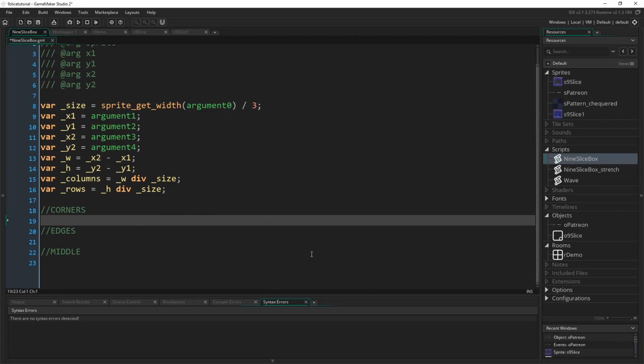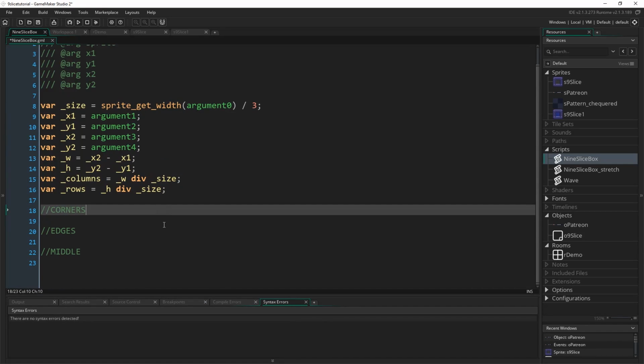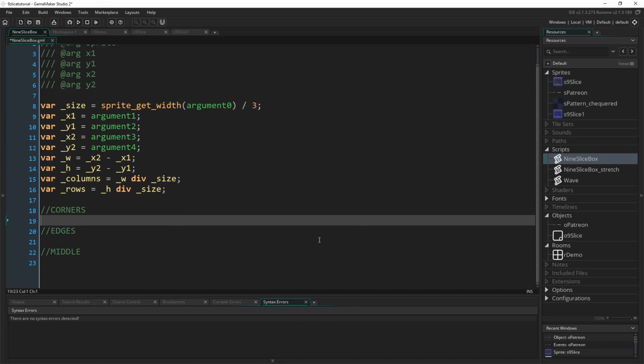Because you'll see that when you try and run it, your bottom right is messing up, but you don't remember which one is your bottom right, and so on, and which var is which, and so on and so forth. And that's why it's so important to do these variables, and it's why it's so important to label each section, okay? And you'll see as we go through. So let's start off by drawing the top left.